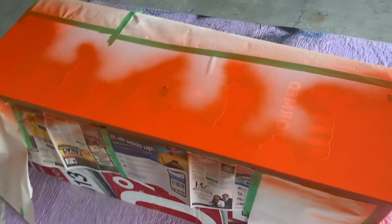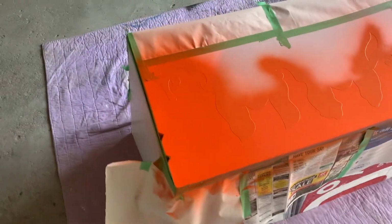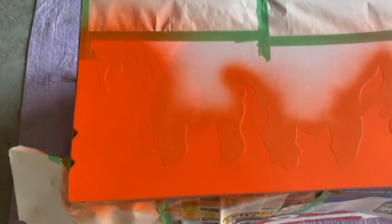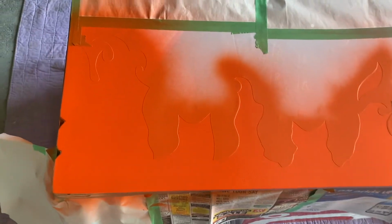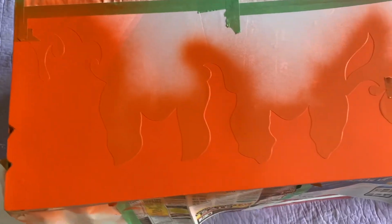Hey guys, so we are working on the body right now. These are the flames, the orange flames. We put them down. So basically, no different than the head. It's just a bigger cut. That's all it is. So just a little bit more finicky in lining things up. If you have a look, you'll see it.